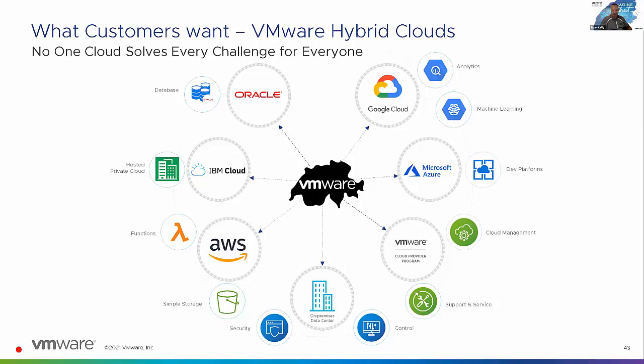So for example, if you have a few Oracle databases that have already moved to Oracle Cloud and you want to get some of those applications closer, running on VMware, that could be an option. But you could also use at the same time something like Microsoft Azure and AWS, depending on where your applications run and where your developers are utilizing those workloads. But again, the point here is we have vSphere running on all of these platforms. It's up to you where that makes the most sense to run.